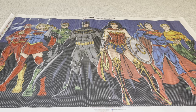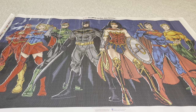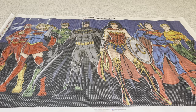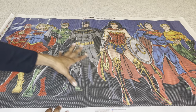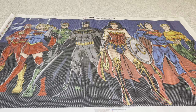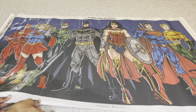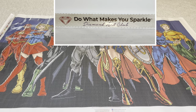On the back, a velvet coating is applied, which makes it feel extremely soft and plush. It is so luxurious. On the top, it is completely infused with micro specks of glitter all throughout the canvas, and that just enhances your enjoyment while you're diamond painting. The edges have a type of serging along with scalloping to help prevent any fraying. At the top of your painting, it will say Diamond Art Club with their motto, "Do What Makes You Sparkle."